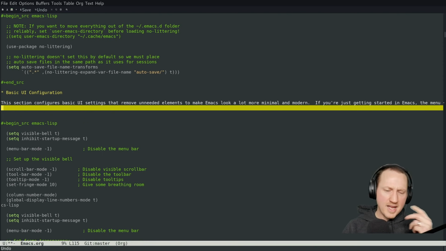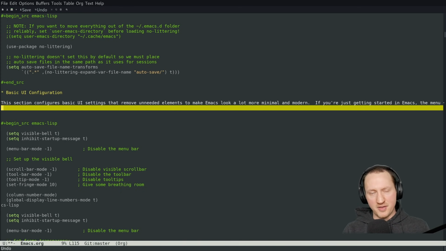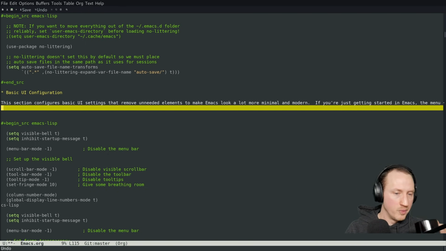So it's a very different model of undo, and it's kind of confusing to people. There are ways to install different undo methods in Emacs that you can use. We'll go into that in a different episode, but just try to learn this one for now and see how it goes for you before you try to find another one.